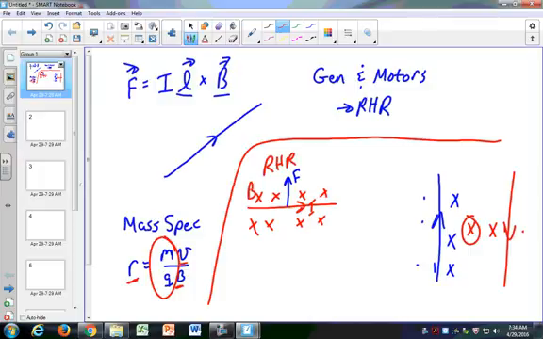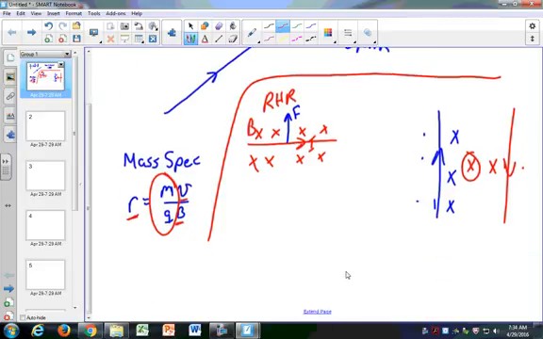So, it is 0. If this wire is going in this direction, then this wire would produce a magnetic field that would be out of the page, and the two would cancel out. That's our other application of the right-hand rule. You also need to know this application right here with the solenoid.